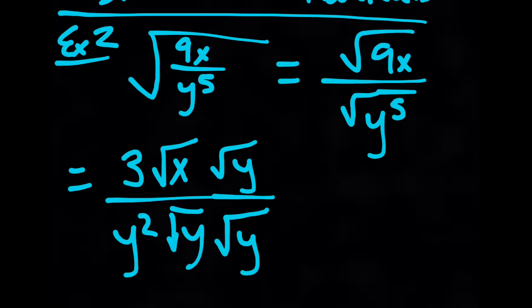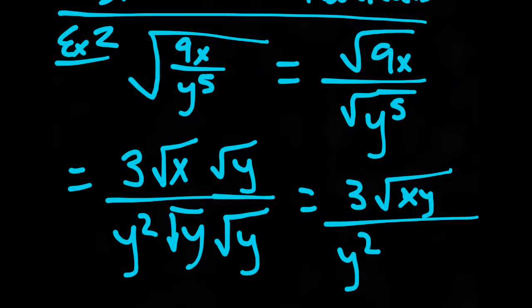Let's look at how we're going to simplify the top. I have 3. And since I'm multiplying 2 square roots together, I'm going to multiply what's underneath the square roots together and put it all under 1 square root. So it's going to be 3 square root of xy. I already have a y squared on the bottom, so when I multiply square root of y times square root of y, it's just going to leave me with 1y underneath. Because y times y would give me 1 pair of y's, so I'm going to pull 1y outside. Or y times y is y squared, and 2 divided by 2 is 1, so there'd be 1y there. However you want to look at that, it doesn't matter.